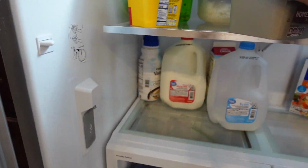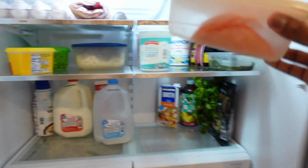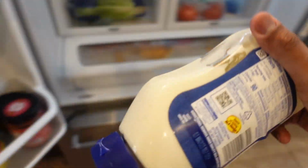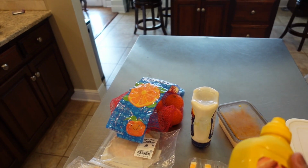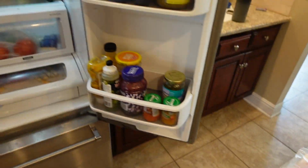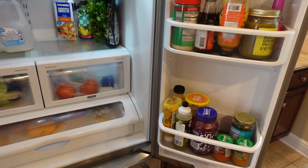We have shredded cheese I need to try to get rid of. Let's just go ahead and get the butter out for whoever's gonna want butter. And tomatoes out for whoever wants tomatoes. And mayonnaise. And yellow mustard. I don't normally buy this yellow mustard, but this one was sugar free. Or no added sugar, might I say. And I think that's it.